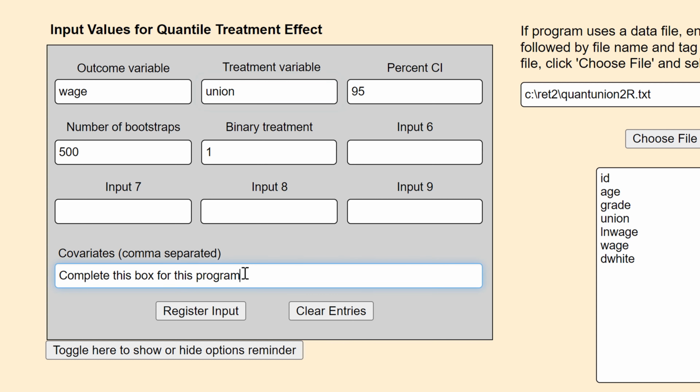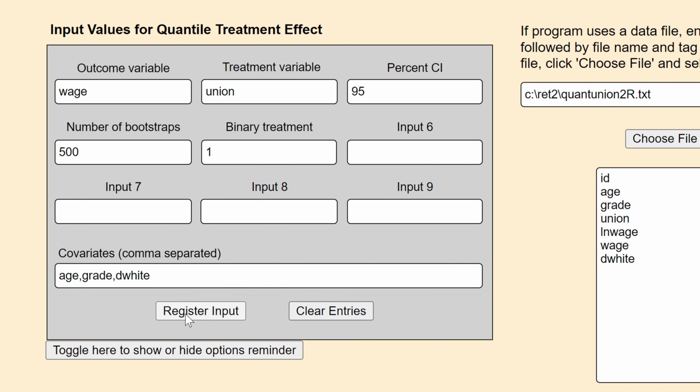Down here, we list the covariates that we want to control for, and that will be age, grade, and ethnicity, which is dummy coded as D white. It's scored white or non-white. And I list the covariates exactly as they appear in the file, and they're comma delimited with no comma at the very end.